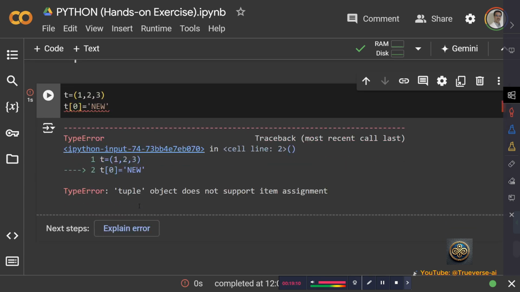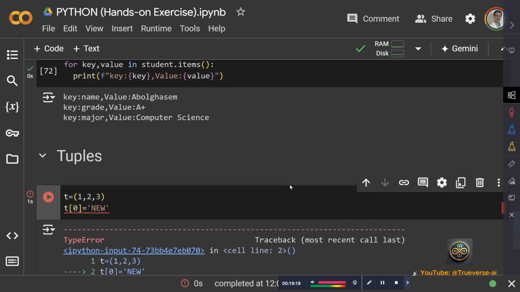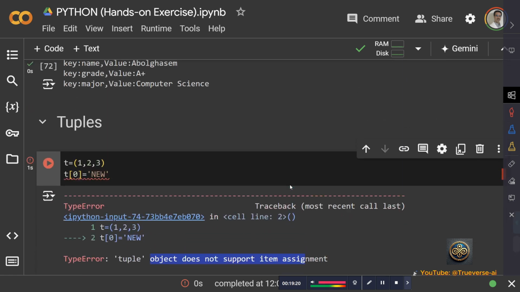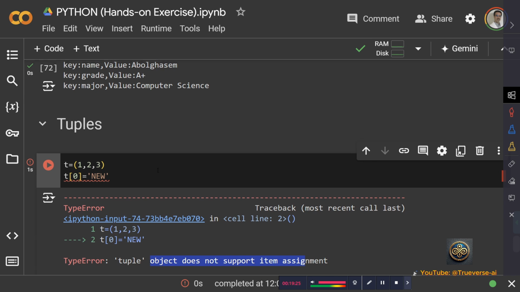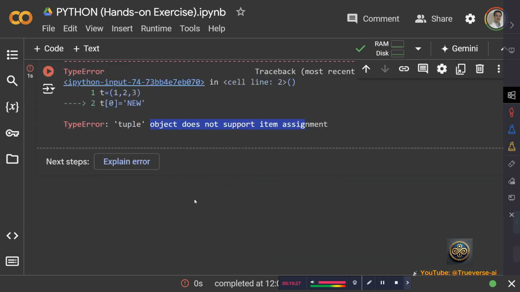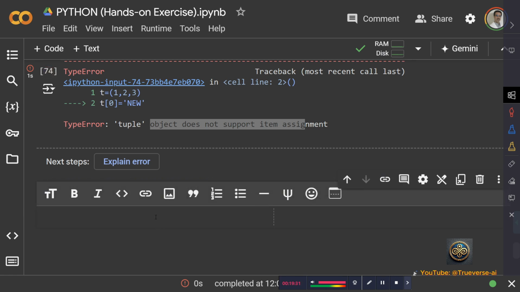That is an error because it does not support item assignment. This is the characteristic of tuples. And other things are the same, replace, add, similar to the list. I think this is enough. Let's go for set to save time.